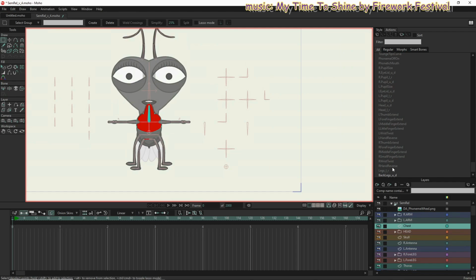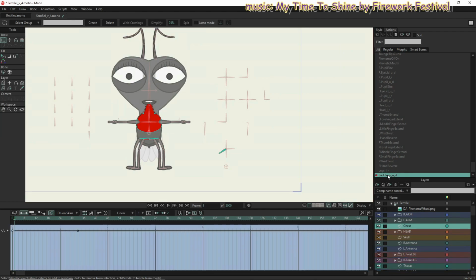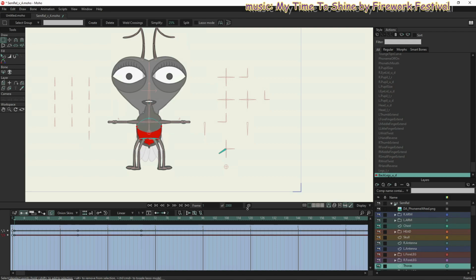Alright, so back legs up and down probably. Because I did make a change to the character, and so here it is. Let's go ahead and delete that and go to the thorax, and let's redo that because we're not sure of how it's going to affect.